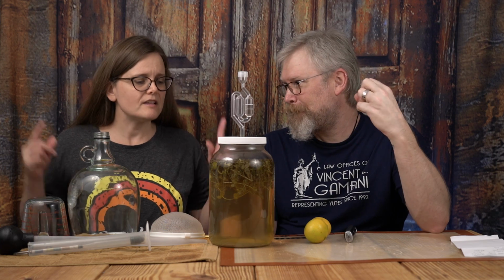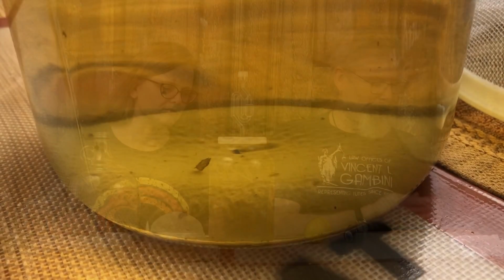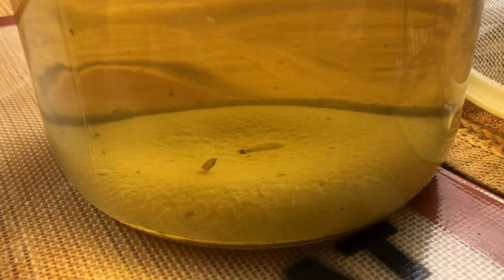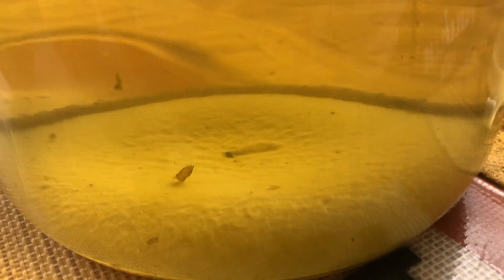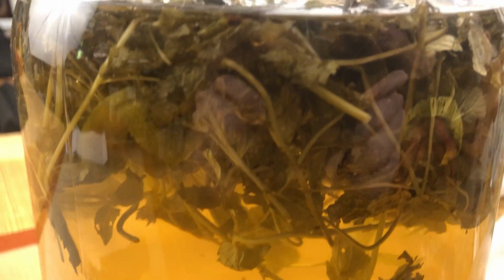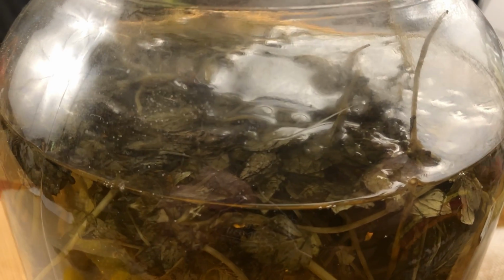Actually, let's take a close-up look at this interior, shall we? Because it looks pretty cool. All right, so you see in the bottom here, it reminds me of like a moon landing or something. We got that fine powder on the bottom with the little craters. You know, Neil Armstrong's going to jump down there any second. And then we get to the top, and we got like the swamp thing up here. He's ready to emerge and steal some maiden to be his playmate.